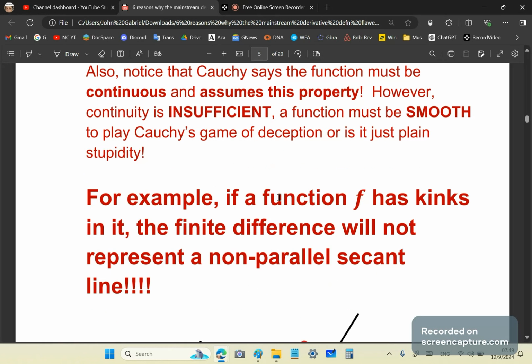Just like the moronic admins of Wikipedia who think that you can use the mean value theorem and the fundamental theorem without F being smooth. So if you look at the fundamental theorem entry, it says that it only need be continuous. And then, of course, you get some very stupid Greek academics who think that the mean value theorem only works in one dimension. And it's kind of insane because if you have a parametric function or a vector function or anything like that, and you follow the same rule that you normally do with one-dimensional calculus, you're using the mean value theorem, you idiot. Do you understand that?